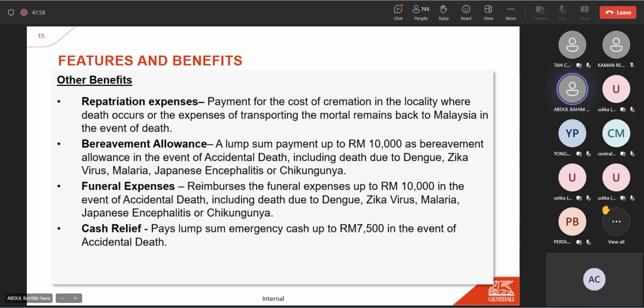How to claim compassionate care? I think there should be a list of documents for claims. I think we have the listing on the website as well, on the PA claims, what kind of claims you want to submit. And I think there's a listing of documents that is required. Compassionate claim is for taking care of the child who is hospitalized. So I think at minimum you will need to show that the child is hospitalized and for how long.